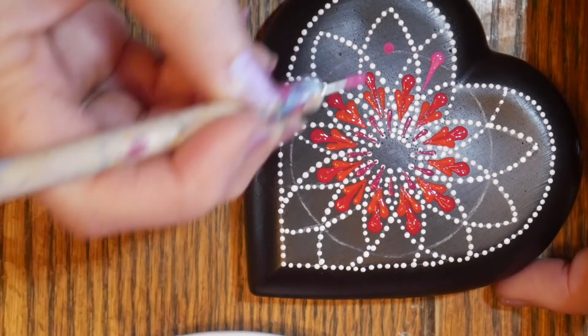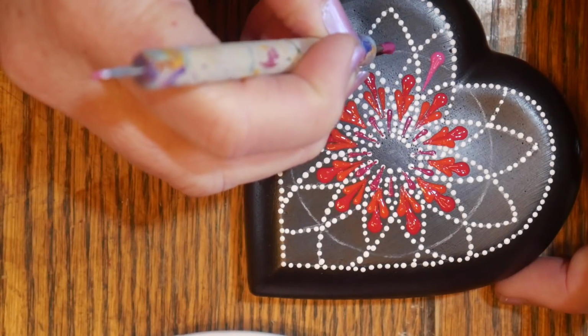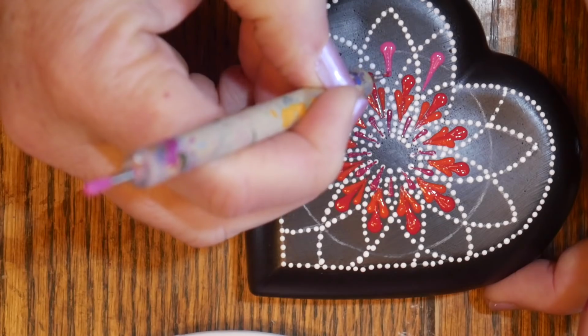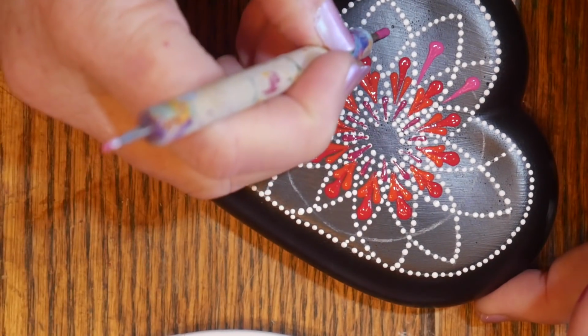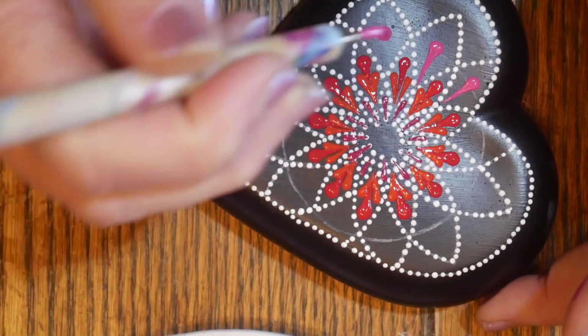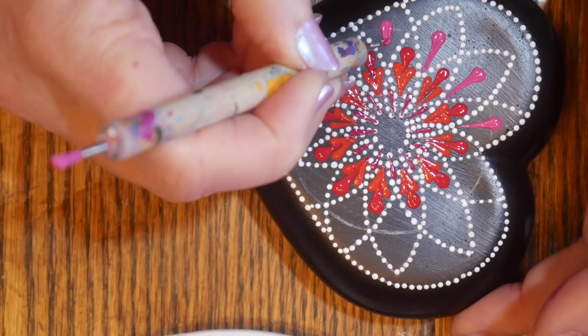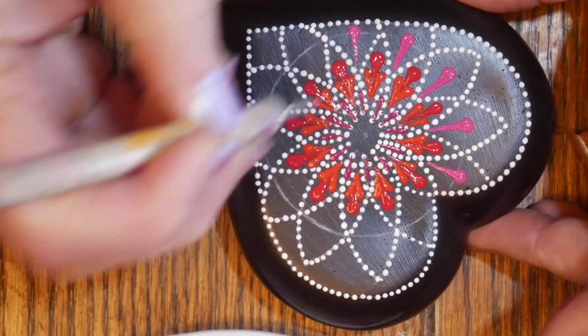It's really nice to have that center circle guideline on there so you're not guessing where to put that, and then afterwards you get a very pleasing symmetrical look to the mandala design. So we're just going to place these magenta dots all the way around and drag them toward the center. There should be enough space.